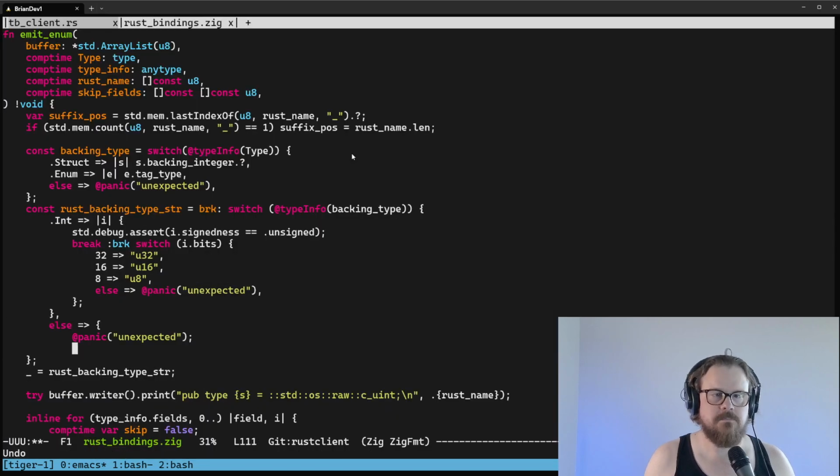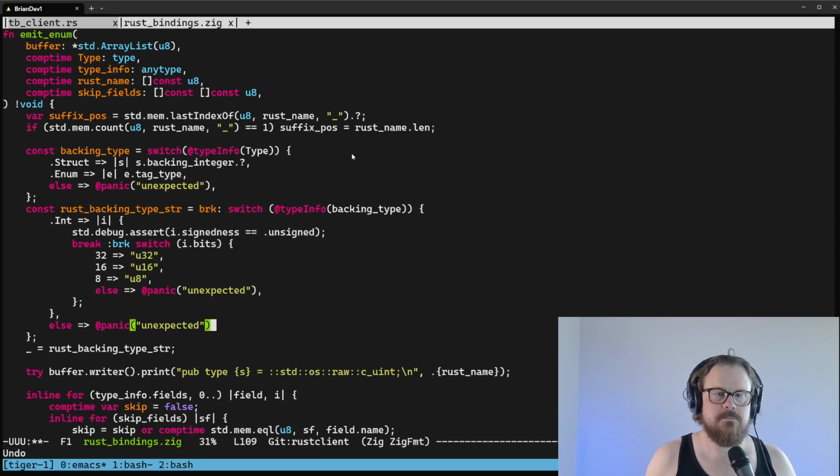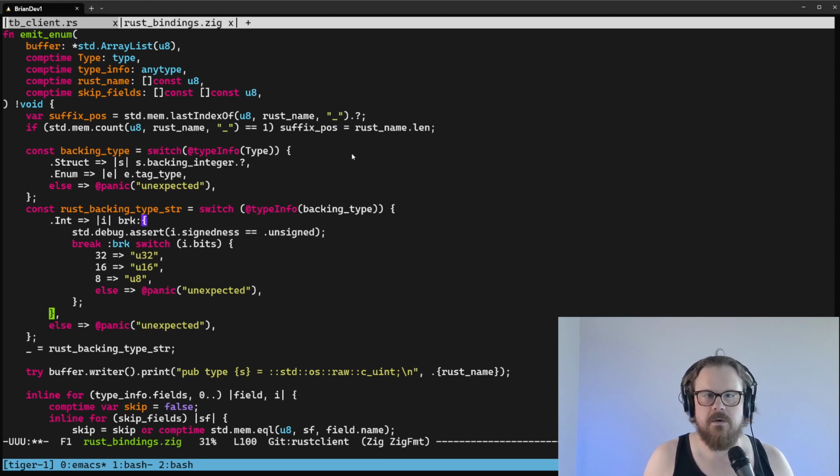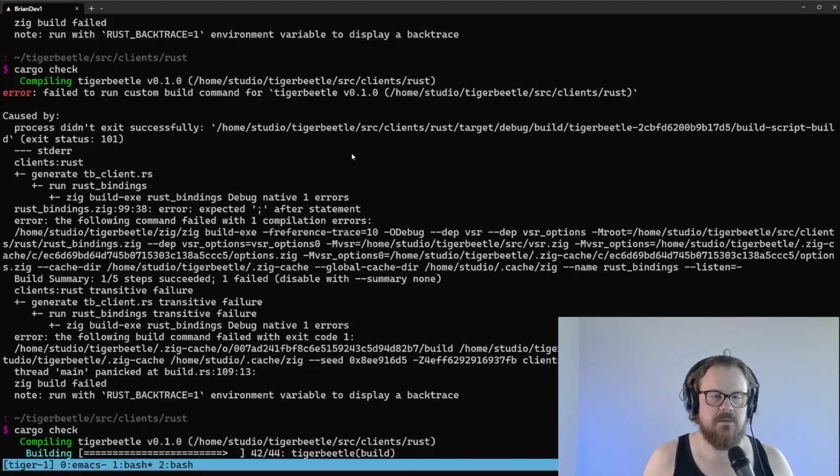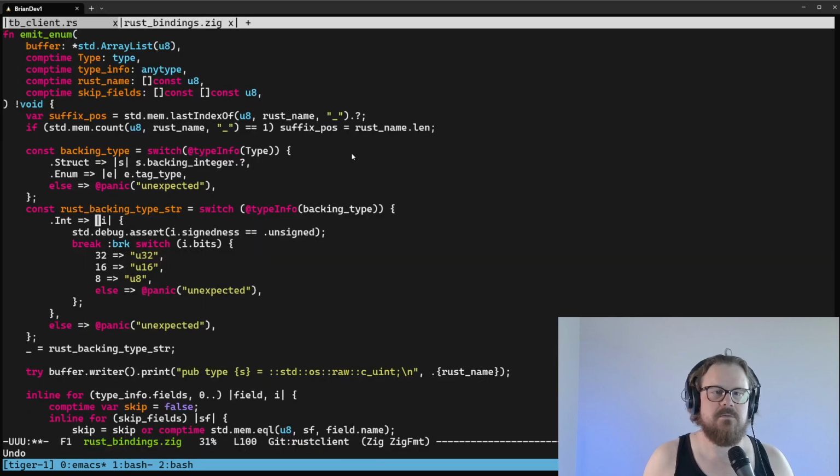Nothing. Maybe I don't put the label in the outer switch. Maybe I put it here. I don't know everywhere that a label is allowed, but well, Zig mode doesn't think it's allowed there. Maybe I put a label here. No, Zig really hates that. Maybe I put a label there.